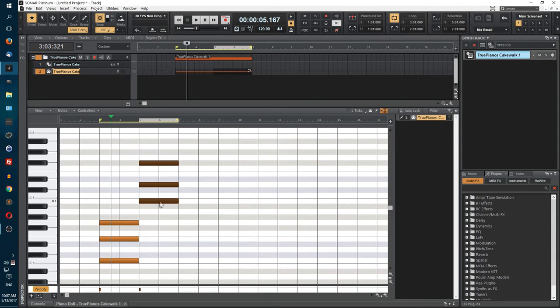The closer you get to the middle of the octave range, the more it seems to sound pleasant to the ear.